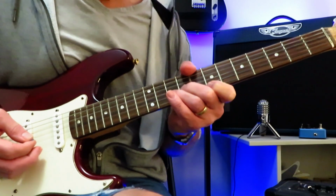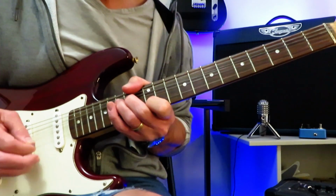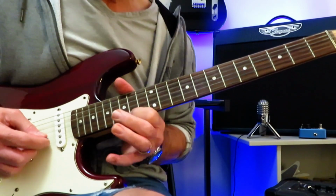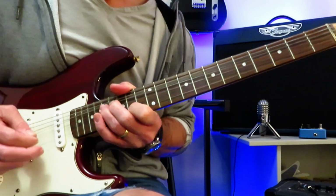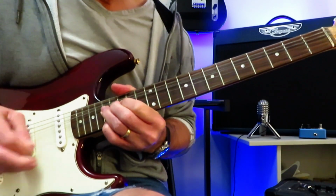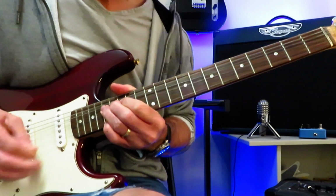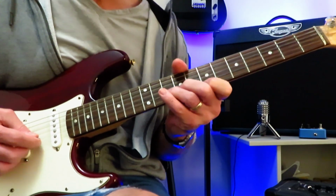He hangs on this one for quite some time. Then he moves it up here to 12 and 15. Hangs in that one for a couple of bars, and then he moves it up to the 14, 17. Right, and then he does a little play like this. You know, he bends that 17, drops his pinky on the 17 of the high E, just a little back and forth. Kind of like that, right? It's not really much of an outro solo, it's just lots of unison bends, right?